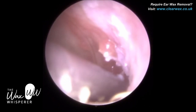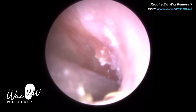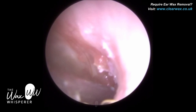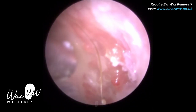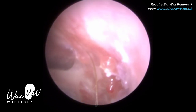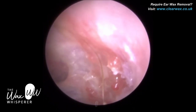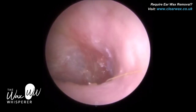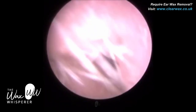You can see it now — it's a lot more obvious, and it will become even more apparent as I get more dead keratin and arterial discharge off the eardrum. This particular ear canal near the eardrum has narrowed quite a lot — it's developed a bit of stenosis. Stenosis is a narrowing, not only of the ear canal but of any orifice, and it typically occurs due to chronic ear infections. This patient is suffering from chronic ear infections particularly in this left ear, which makes it a bit more tricky to get instrumentation in.